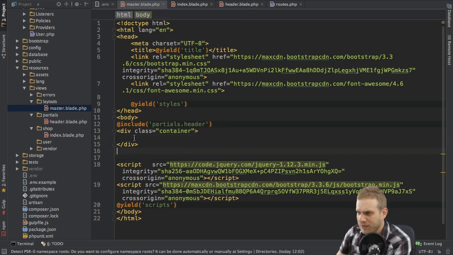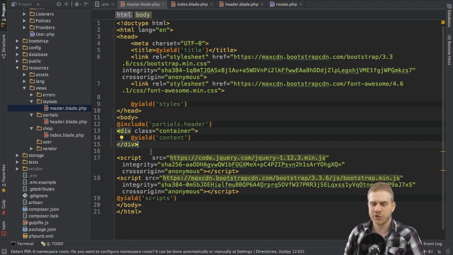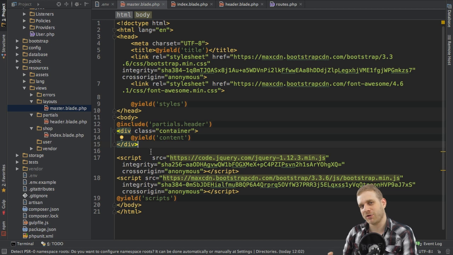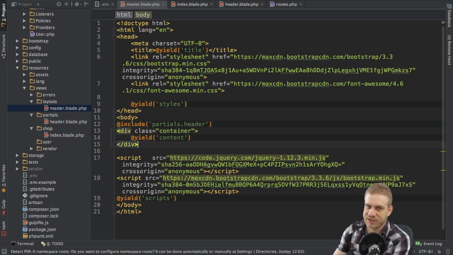And again, if you're wondering what I'm doing here by just typing and then having this whole div tag with the class attached to it, that is a plugin called Emmet. And it's not only available for PHP Storm, it's also available for other editors. So you might check this out if you're interested in having this functionality in your editor. And it basically allows me to specify a class name by typing dot and then the name of the class, and then just hitting tab to create a div with that class. And in the same style, I could create a h1 tag by typing h1 and then hitting tab. But that's just a side note.